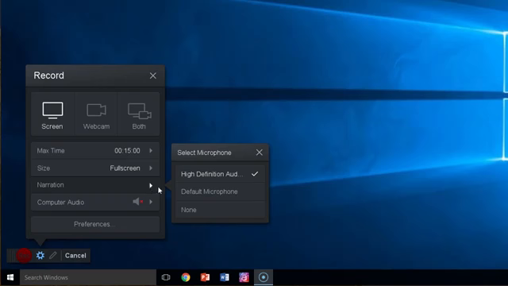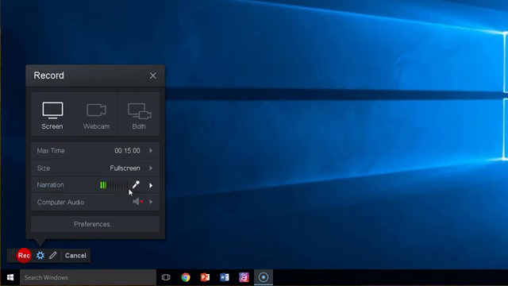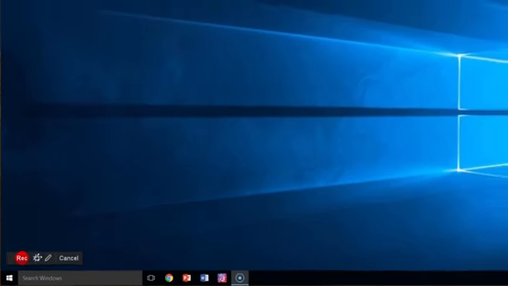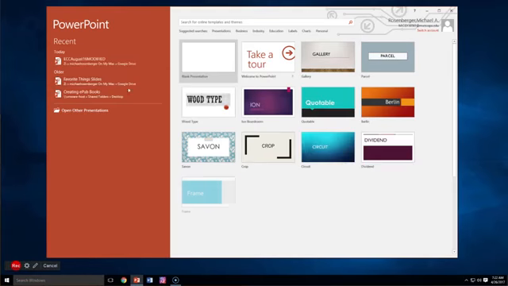Now connect the webcam and/or microphone and check your audio level. Last thing in settings, if your PowerPoint has audio, plays a video, or has sound, you need to make sure computer audio is set to record. Otherwise, just leave this off. Now open PowerPoint and let's look at the different ways to record.